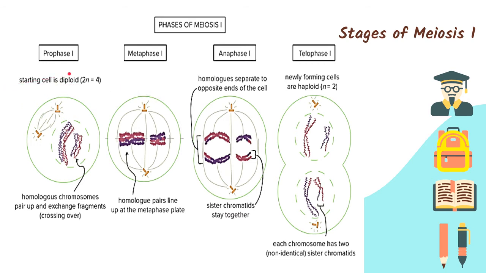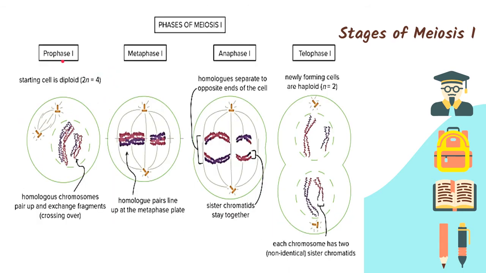Okay, so during prophase 1, the important thing that happens here is the pairing up of homologous chromosomes. So again, we have 46 chromosomes. It's actually made up of 23 pairs. Those 23 pairs will look for each other and then they will pair up. This does not happen in mitosis. Okay, they just line up along the middle, all 46 of them. But here in prophase 1, the homologous chromosomes are paired, while the rest are still the same. So disappearance of the nuclear membrane, appearance of the spindle fibers and centrioles, they happen. That's what happens there.